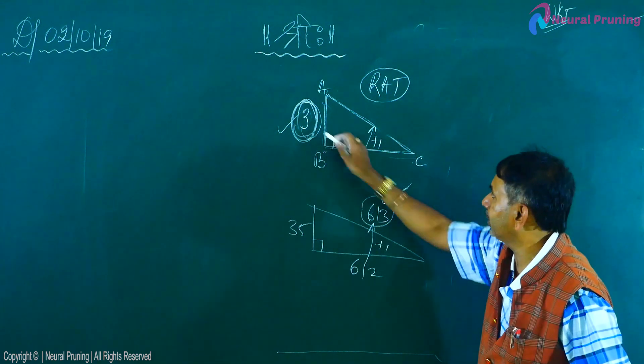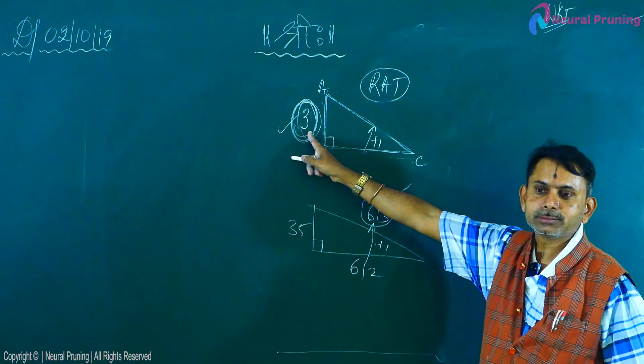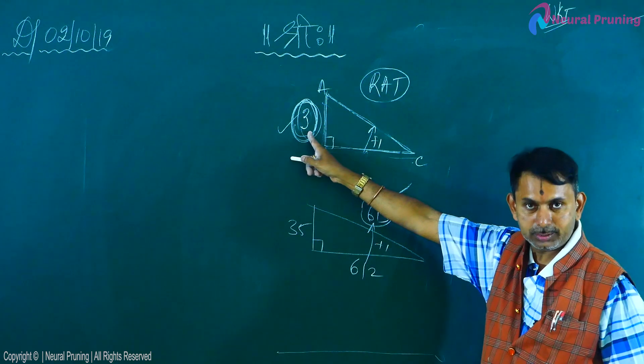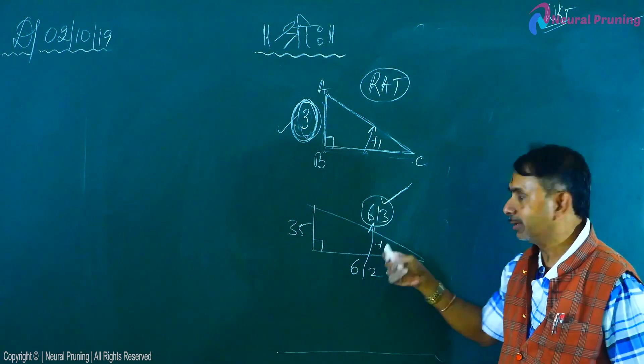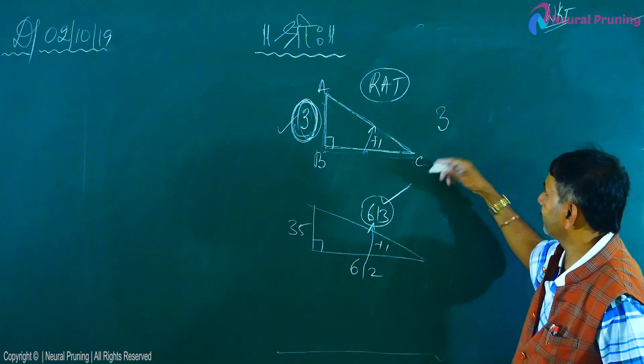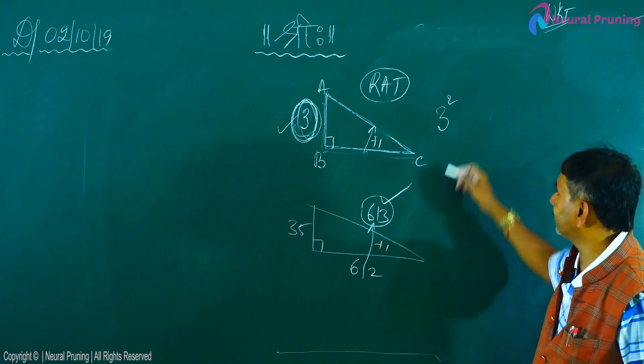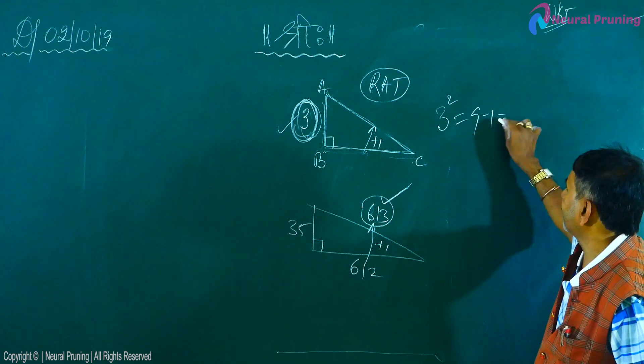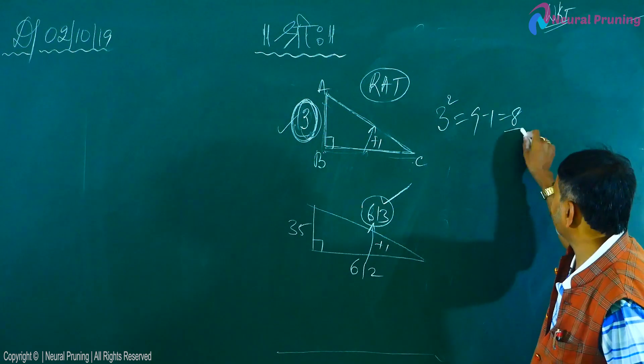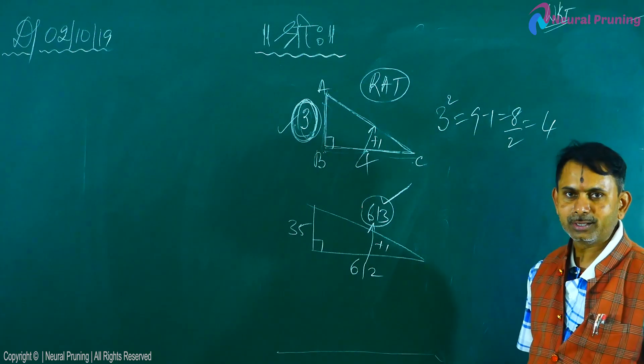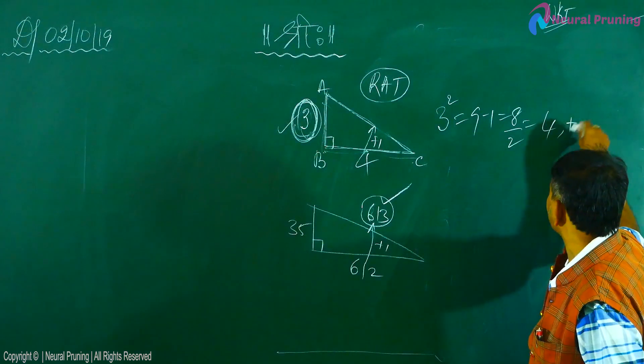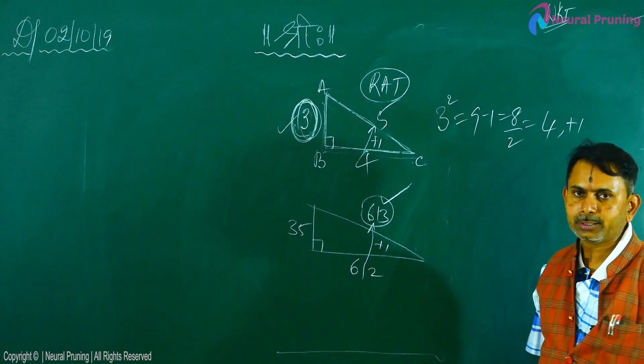This is three. This is even number or odd number? Odd number. Odd number divisible by two? No. And then, three is divisible by two? No. What is three square? Nine. What is this? Four. Four is your number. Four. Five.